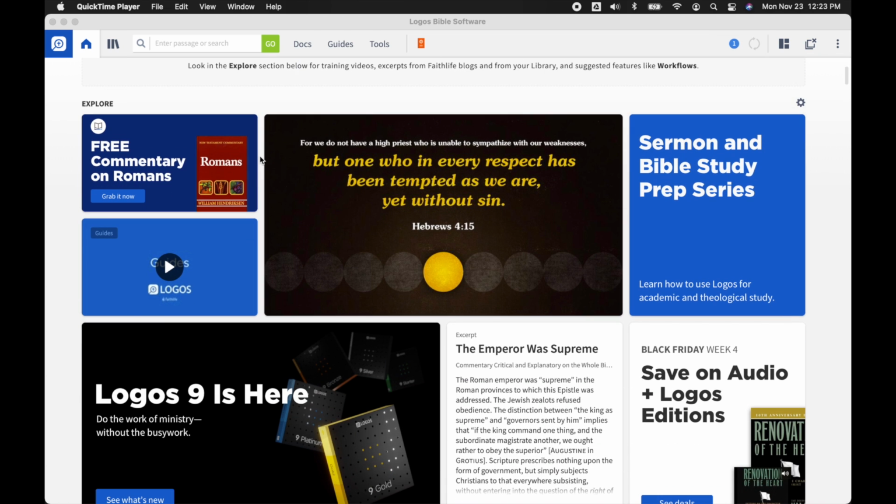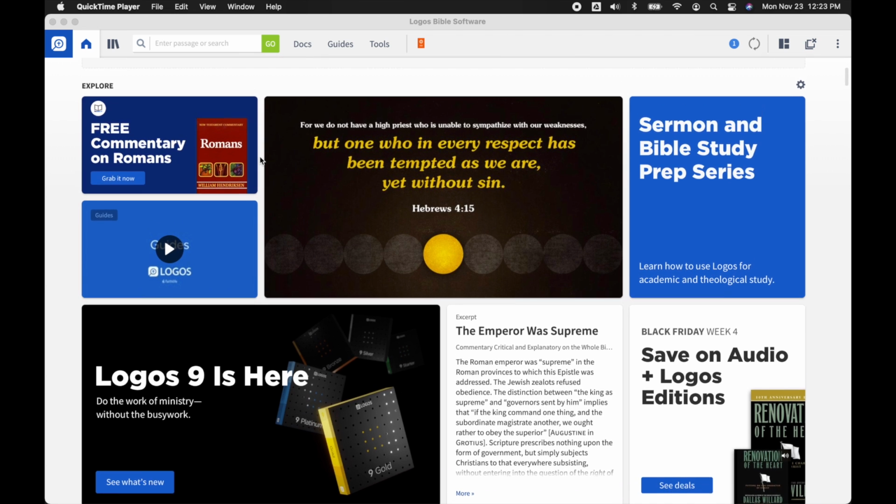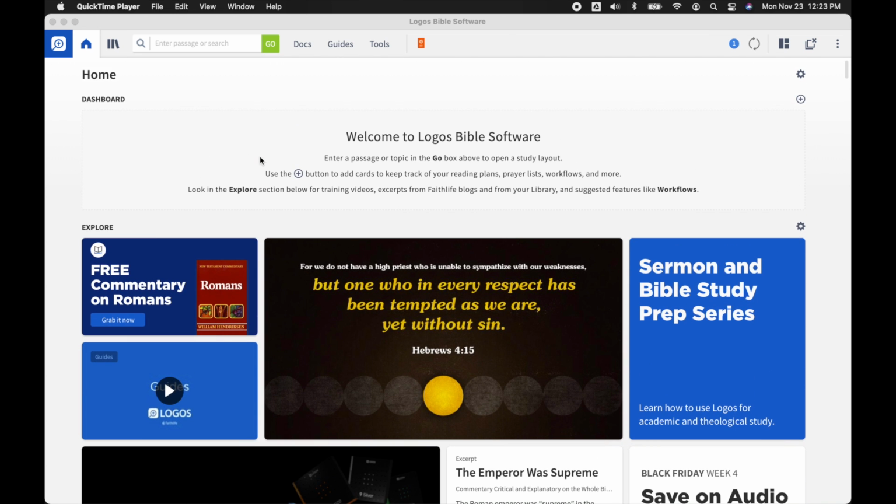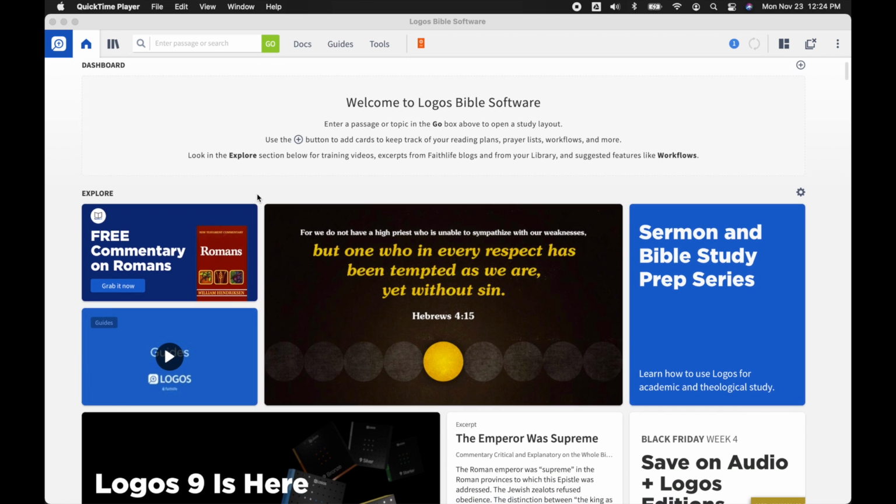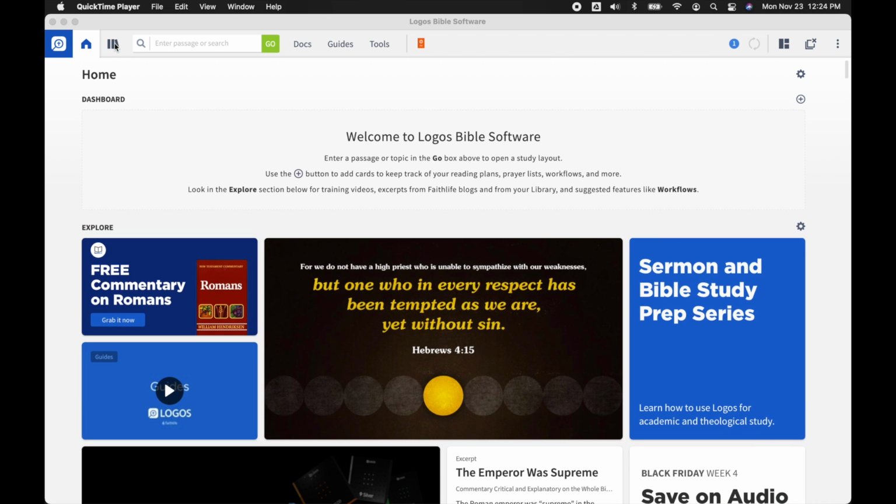Now, I will start off by saying there is a free version of it. You can just download and get started with it. Or there are, I don't even know how many because there's so many different paid versions or packages that you can buy to get you started. There's also the ability to attach this to the Logos store, where you can go and buy tons of resources for this as well. So let me just jump in. I'll let you explore all of what it has if you're really interested in it, but let me tell you a few things that I really like it for.